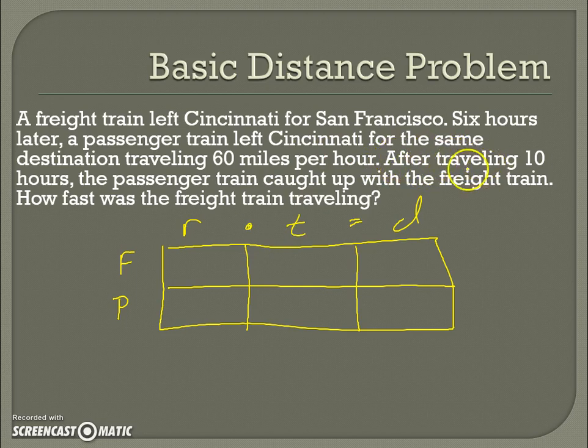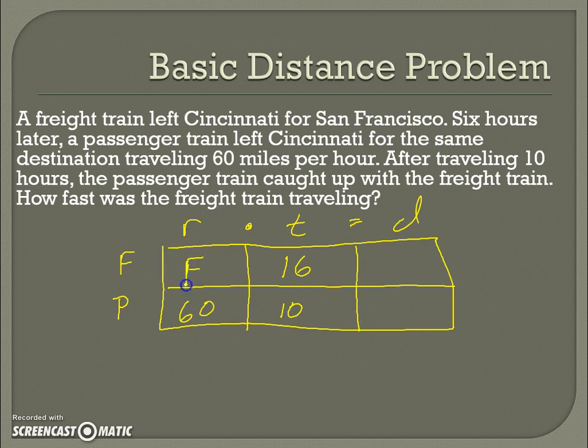Okay, first of all, the passenger train travels 10 hours. That's right here. You should have read this problem, but I'm running out of time on my video, so I got to move quickly. The passenger train traveled for 10 hours, but it says 6 hours later the passenger train left. So if this train left 6 hours after the freight train, that means the freight train had been traveling for 16 hours. Okay, let's see, the passenger train was going 60 miles per hour, and what I want to find was the speed of the freight train, which I'm going to call F for the freight train.